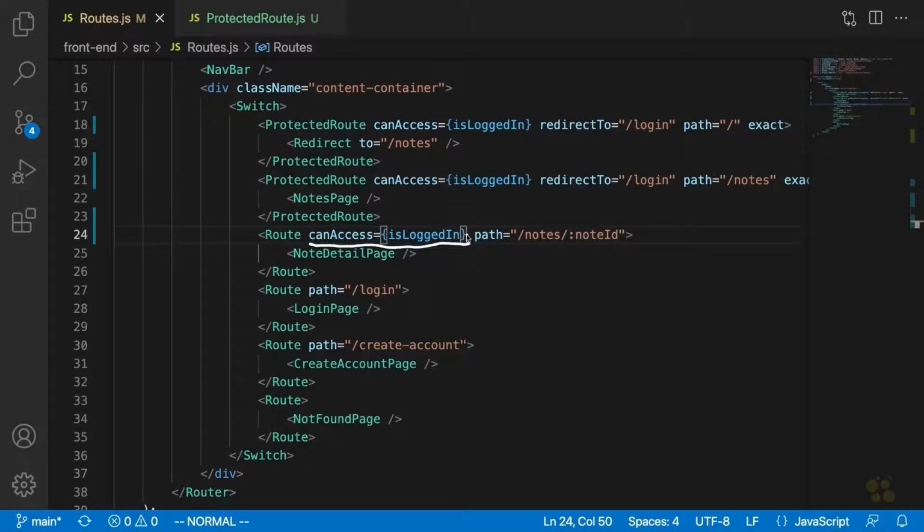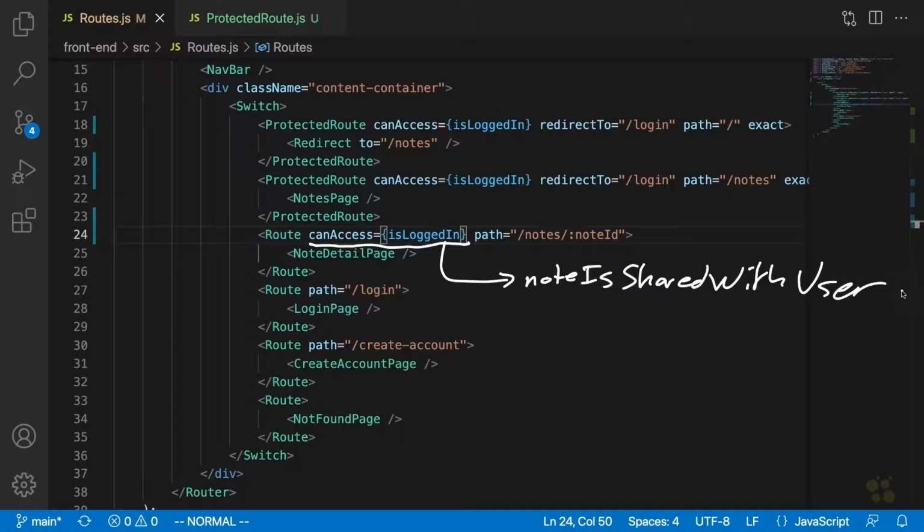So if the user is logged in, we'll still have to see whether or not they have access to this page by checking to see whether or not the user either created that note or has sharing privileges to that note. So that'll be something like note is shared with user or something like that, right?